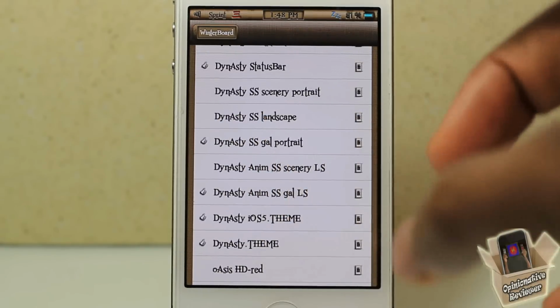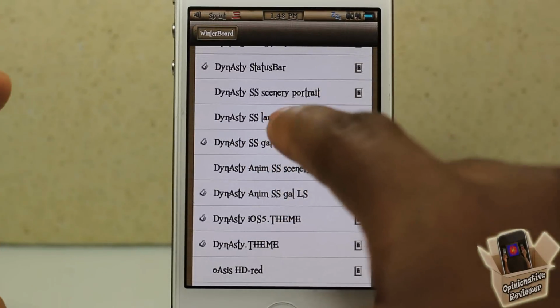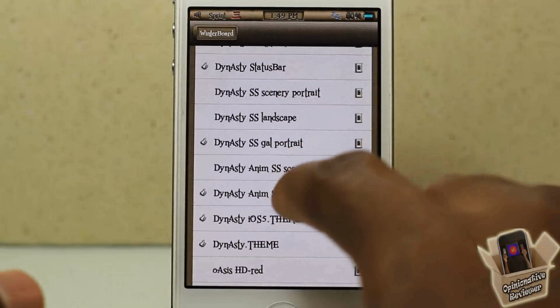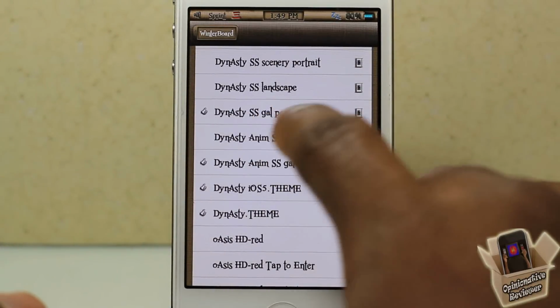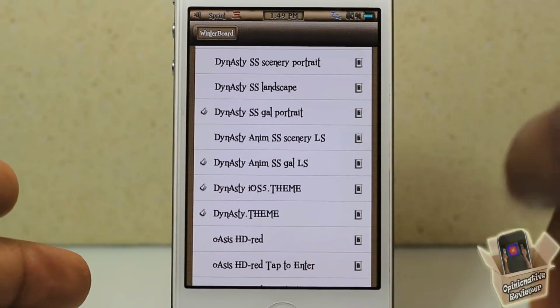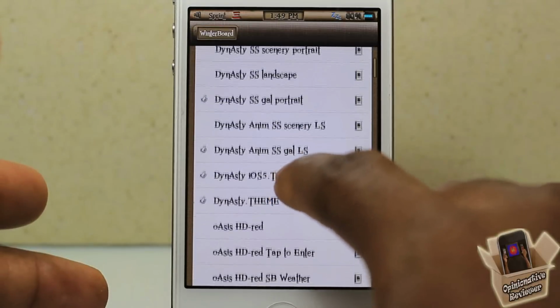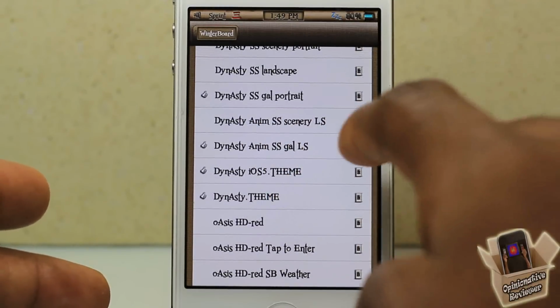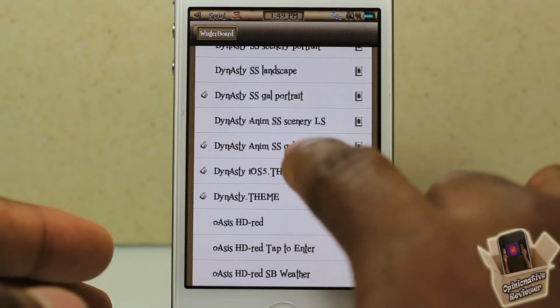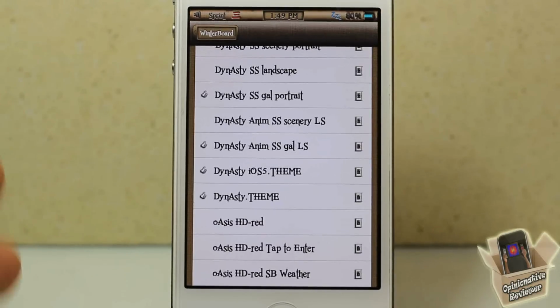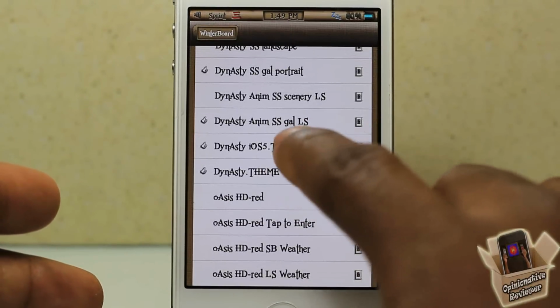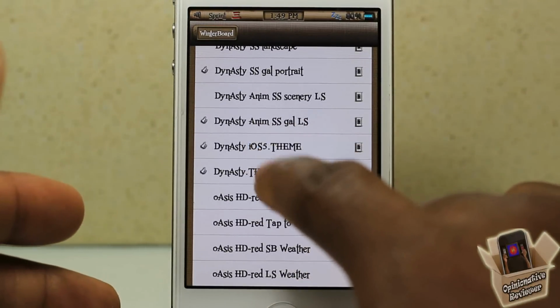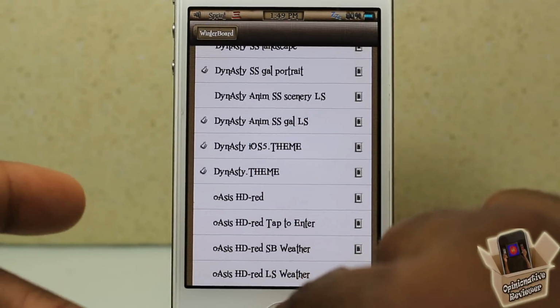This one is a landscape one for the springboard. It's just pictures as well. This one is the girl, that's for portrait on the springboard. You can see that's the one I have enabled. This animated scenery is the lock screen, that's just pictures. This one where it says girl is also on the lock screen. And also these two are just add-ons. Those are the main theme, iOS 5 and the DynAsty theme.